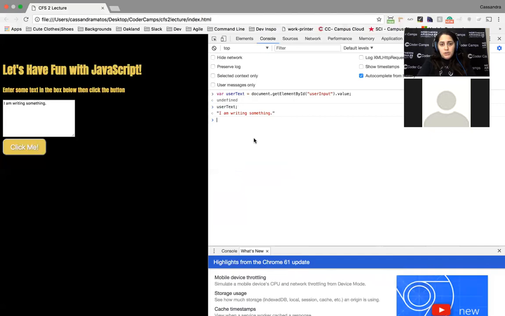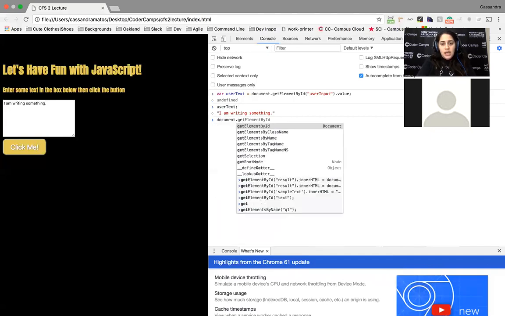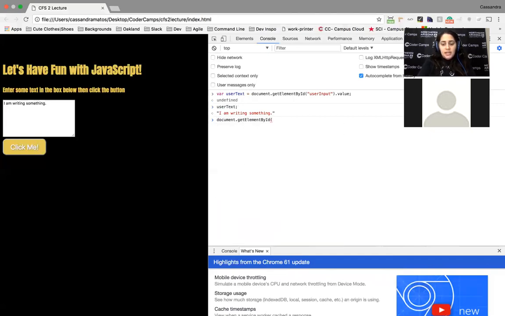So I'm going to do document.getElementById. The ID that I want to use in this case is result. And you can see here that it's predicting what I want. So .innerHTML, and I'm going to set it equal to userText. And we see that it's printed out here.